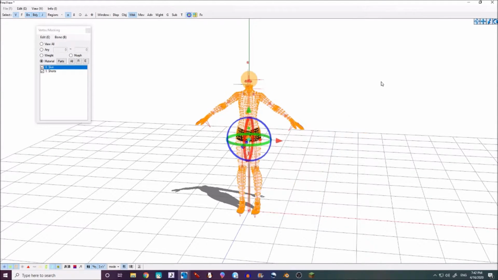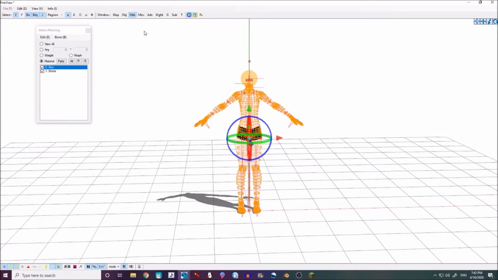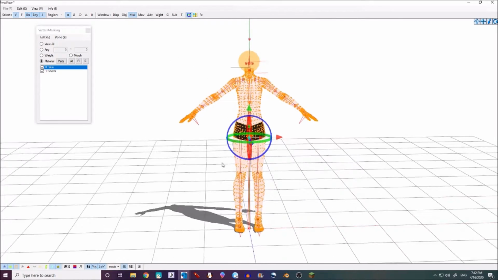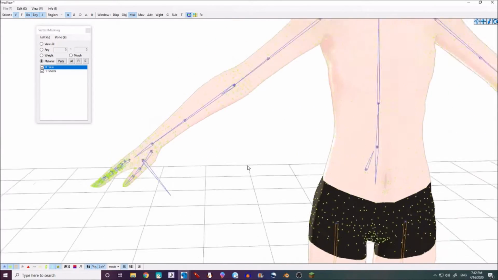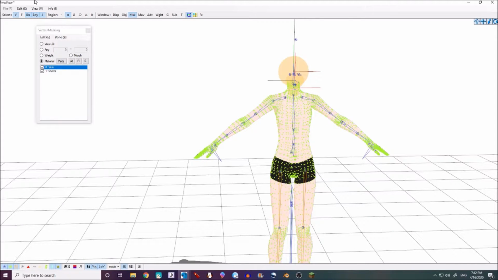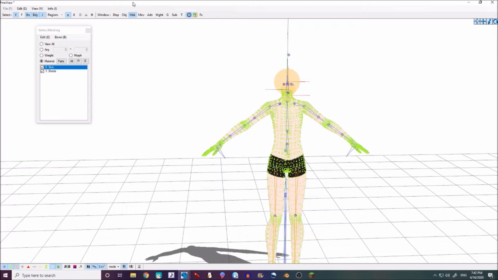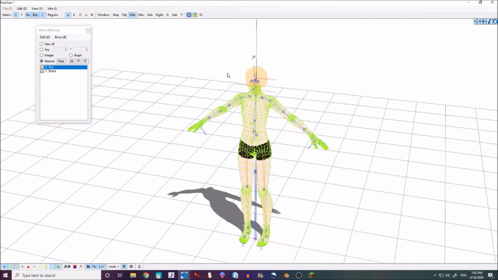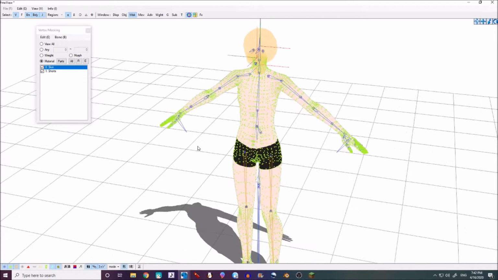If this happens, just do Control Z and go down to the bottom over here. There's the little gray circle, click that, and you might have to select everything again. The gray circle, because this basically shows you what you can see, this shows you what you can select, and this is how you select, and this is just a bunch of other stuff I can get into later. But the bones, the blue circle, those are the bones. These are the selected vertices, they turn orange.